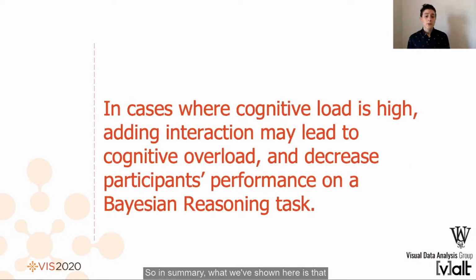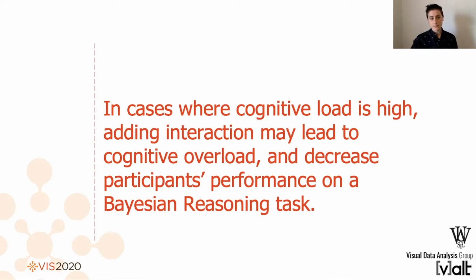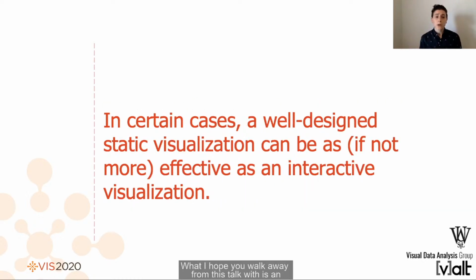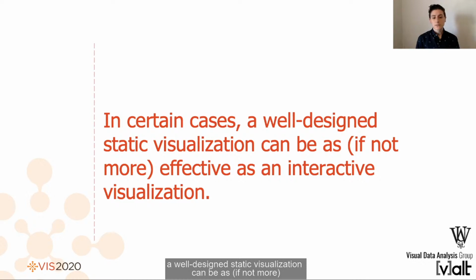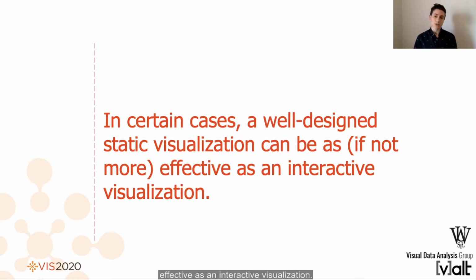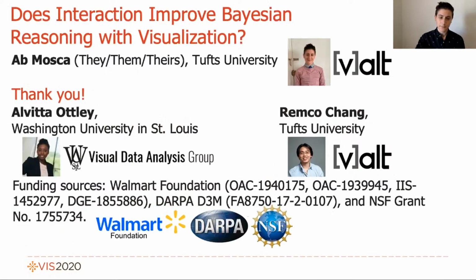So in summary, what we've shown here is that in cases where cognitive load is high, adding interaction may lead to cognitive overload and decrease participants' performance on a Bayesian reasoning task. What I hope you walk away from this talk with is an understanding that we've shown in certain cases, a well-designed static visualization can be as, if not more effective as an interactive visualization.